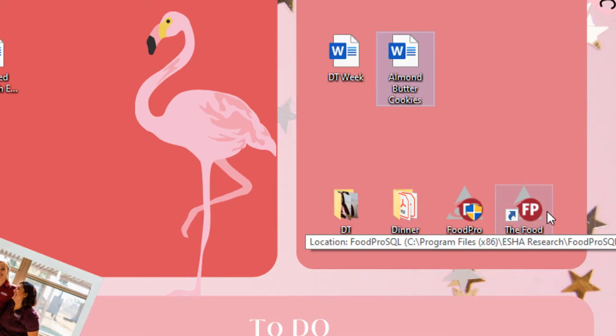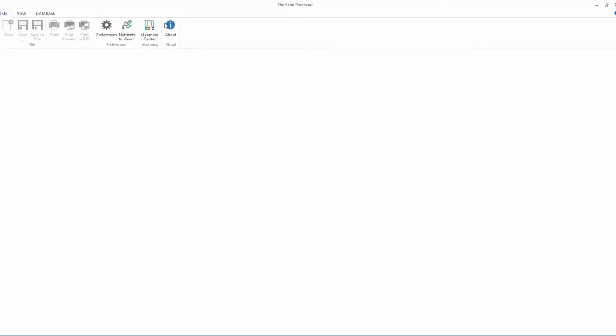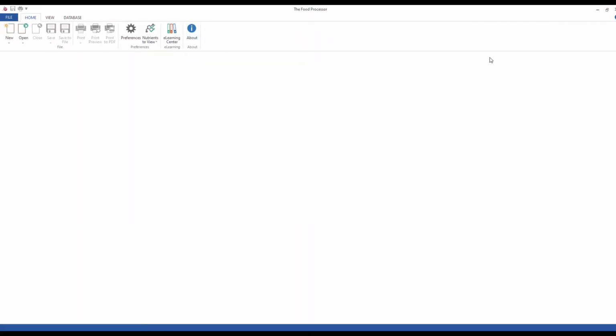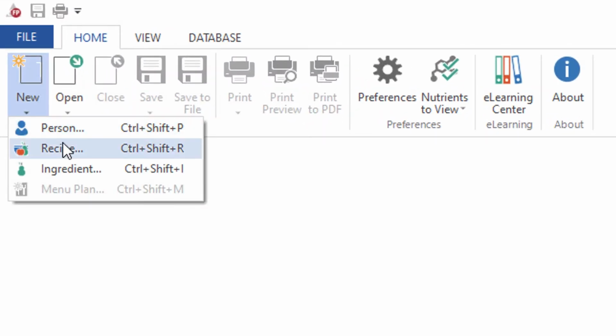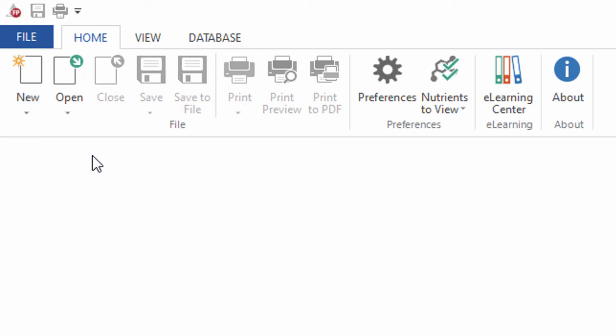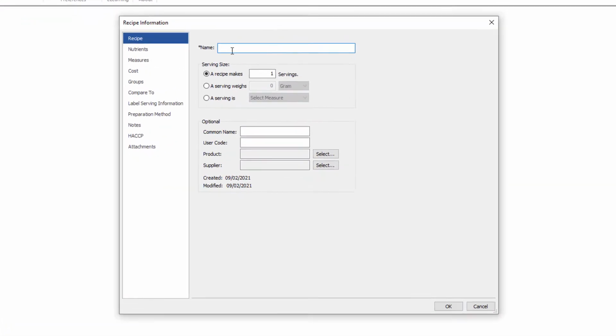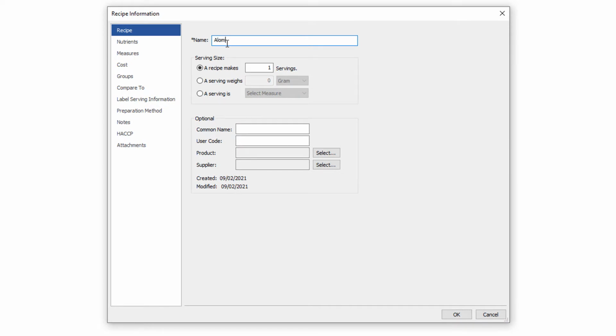But anyway, once you get it, you click on it, and this is what it's going to look like, right? Now, it's not too complicated, but it can be a little frustrating at times. But first and foremost, you're going to click New. And then right here, it says Recipe. So you're going to click Recipe. You want to give your recipe a name. When it comes to recipe names, you don't need to get, not that we're against creativity, but you don't have to get crazy, right? Like I could have said fluffy almond butter cookies, like calm down. Just almond butter cookies is fine.